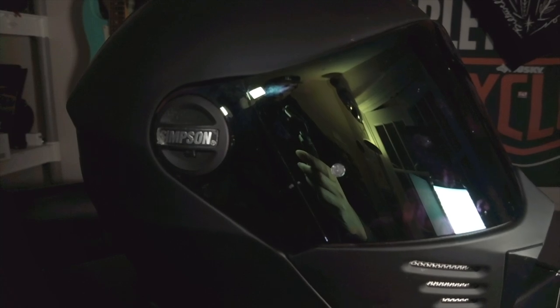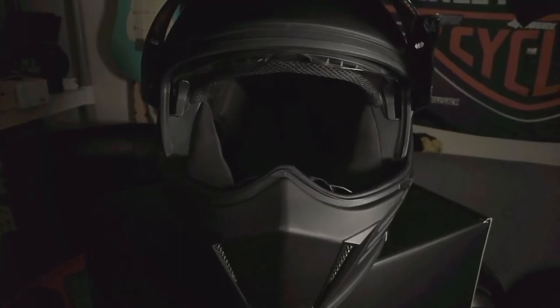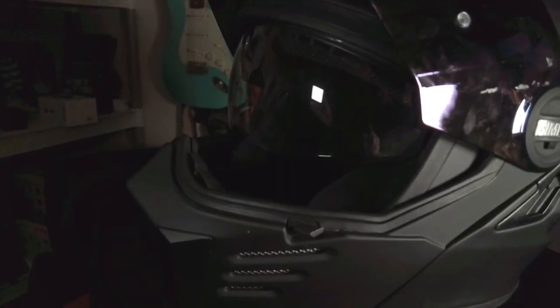Next is the Simpson Mod Bandit — the only modular helmet in my collection, coming in at $499. For that price I think it's reasonable given all the features and quality. The solid feel when opening and closing the face is outstanding. Simpson provides a metal chin bar that not only feels secure when locked in place but will hold up over time. You can operate it with one hand using a small latch — very easy and smooth, even with gloves on. That's very important when you need to flip it up at a gas station or on the go.